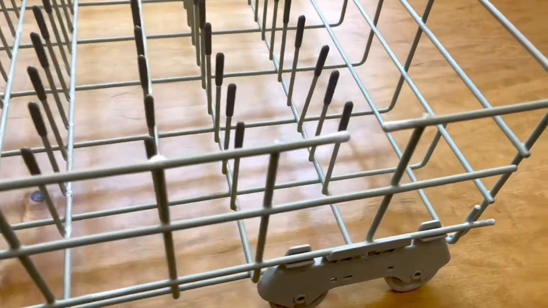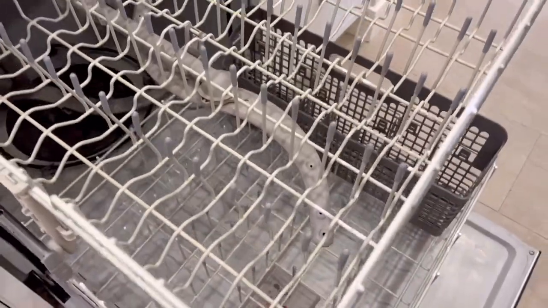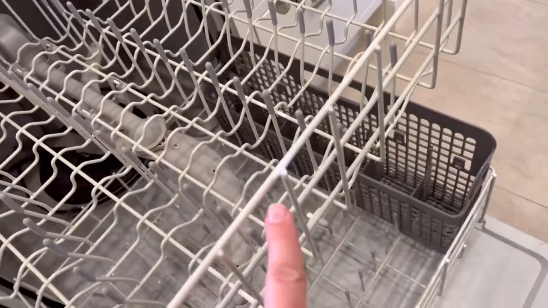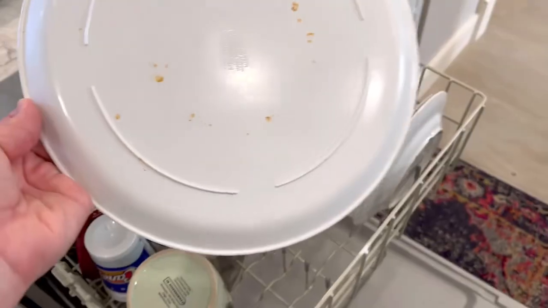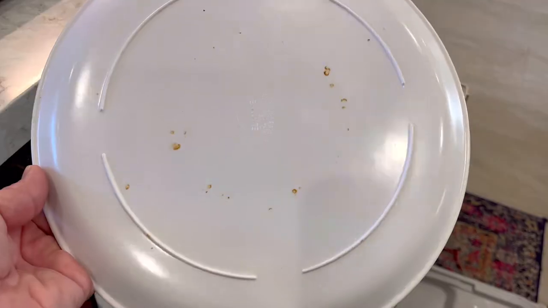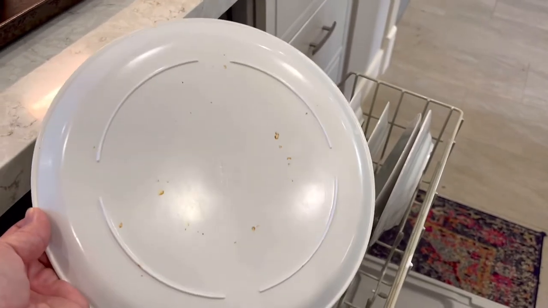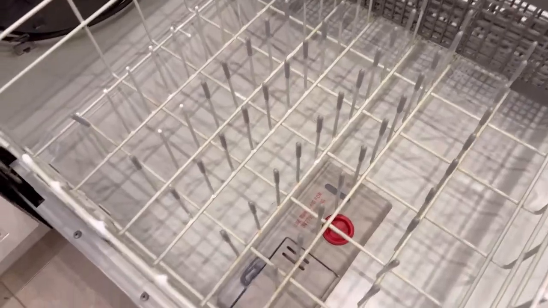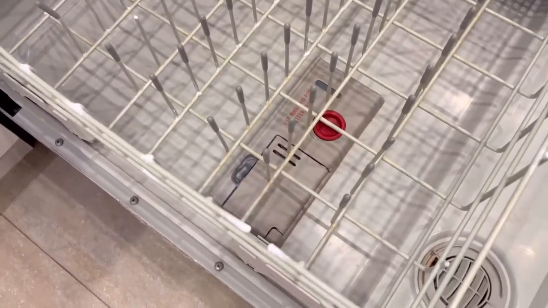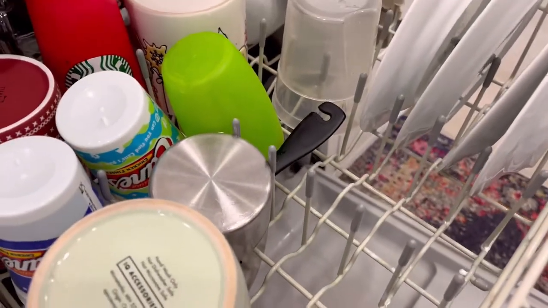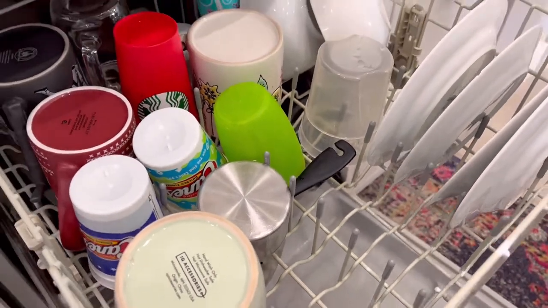But that's pretty much it, guys. That is all I did to get my dishwasher rack back to looking great, and now I don't get all of those weird little rust spots on the back of my plates that I've been dealing with for the last year. And hopefully this vinyl coating, this protective coating on my dishwasher rack, is going to keep it looking great for at least another three or four years. We'll see—this dishwasher is already 10 years old, so I'm really happy with how it's holding up so far. So let's try to hold on to it a little bit longer, right, and save some money. Okay, thanks guys. Don't forget to check out all of my other cleaning and home maintenance videos. See you next time.